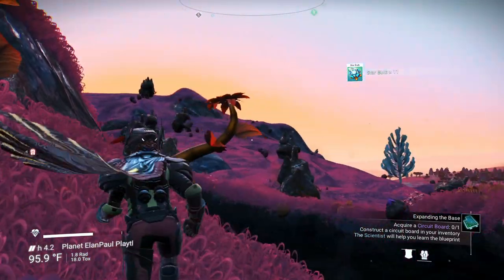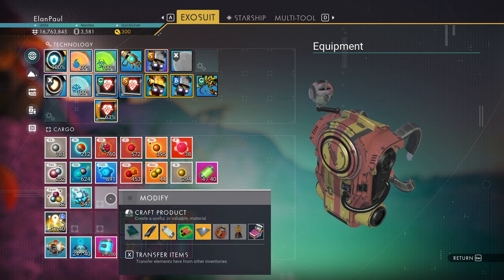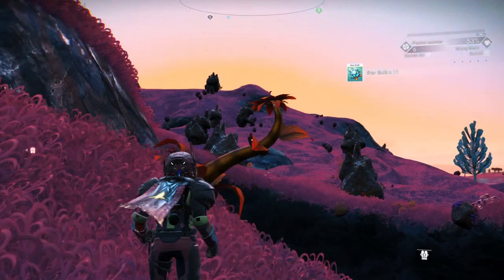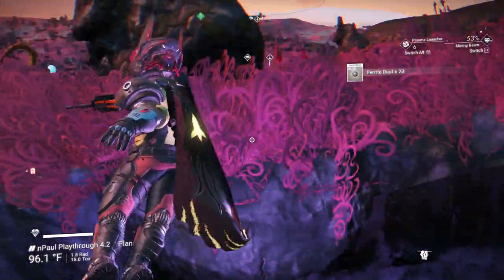Got it. All right, so how much did we end up with? 347. That'll do for now. I think we've got enough. So we're going to go ahead and head back. And where's my ship? That way.